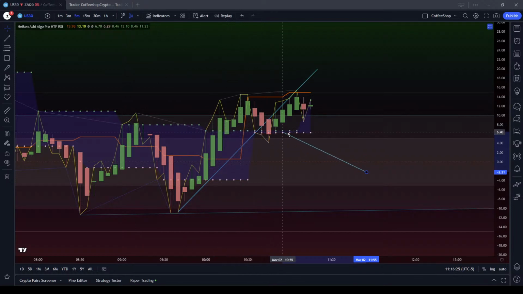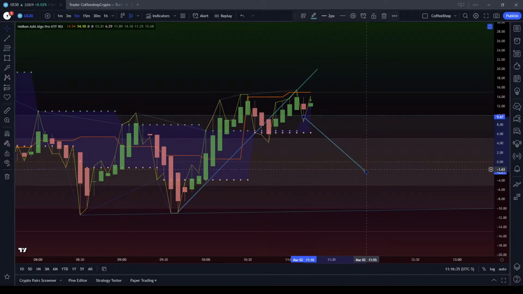Green, green, green, green, green, green, green, green, right there. And then it makes a green one here, down here. And now it's making a green one here. I needed to make a lower one and then get below this one that it left behind, right? This is how pivots work. Look for the pivots and look what they leave behind.